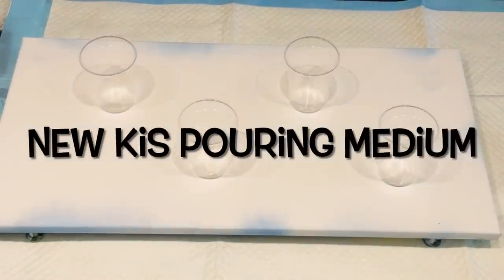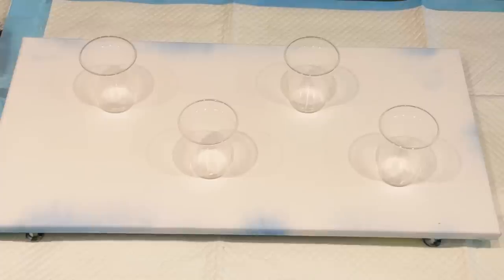I'm acrylic pouring today on a 60 by 90 canvas, and I'm going for a multi-technique pour, so it's adding a few different techniques to one particular piece of art creation.